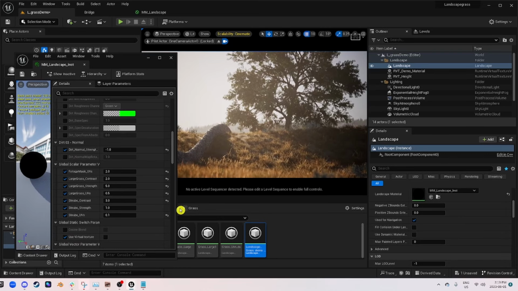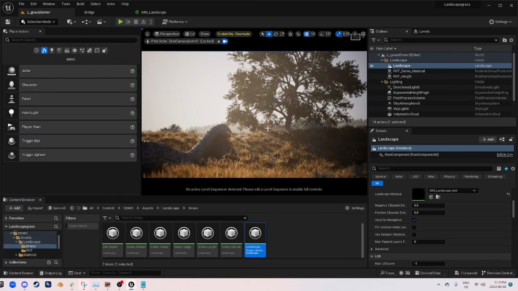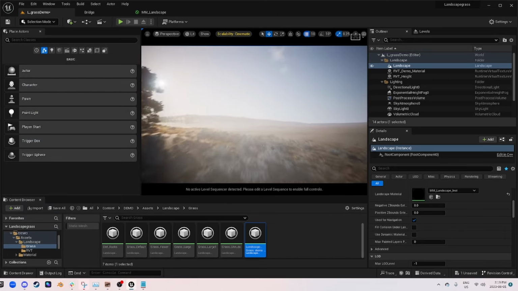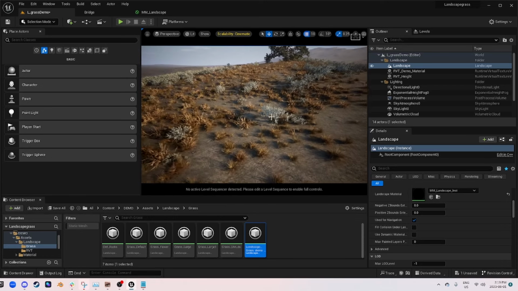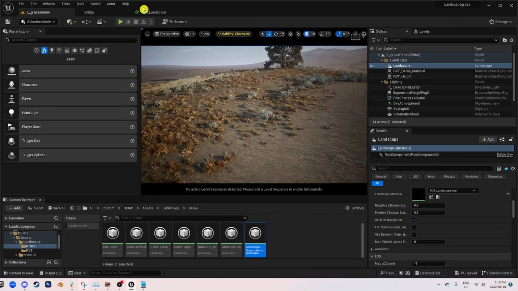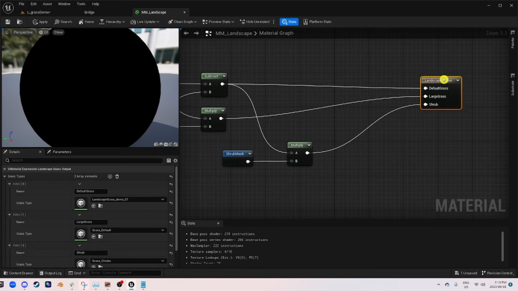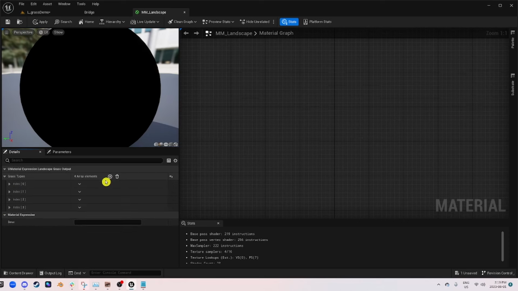But from here, now that we have that, we can further multiply it if we wanted to. But since we have this, let's also talk about a couple of neat tricks we can do when it comes to painting other layers, right? So first, I'm going to add another landscape grass to this, only this one's going to be rocks.